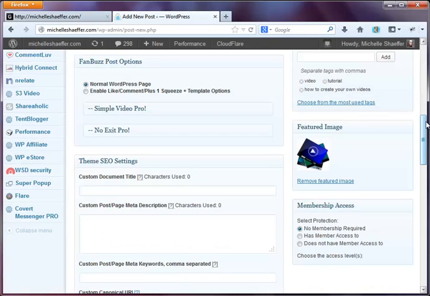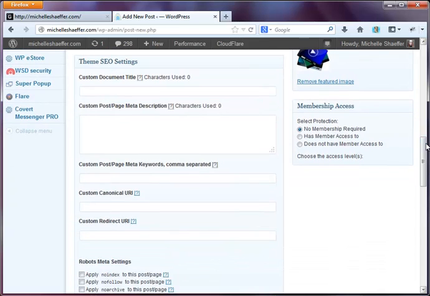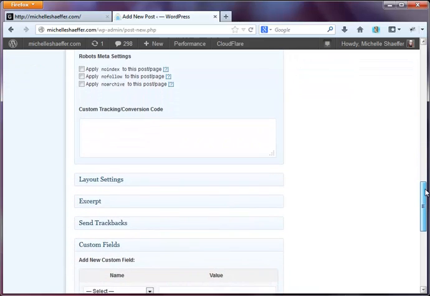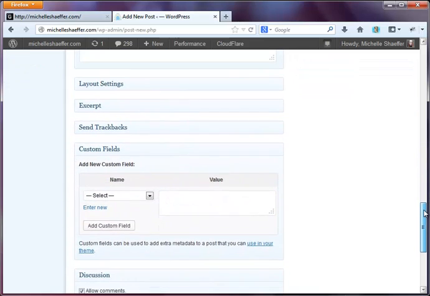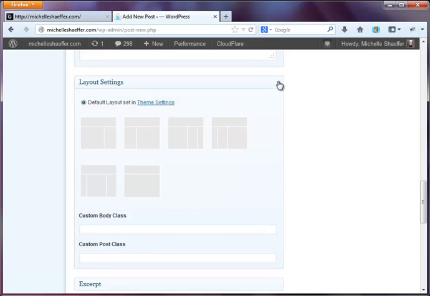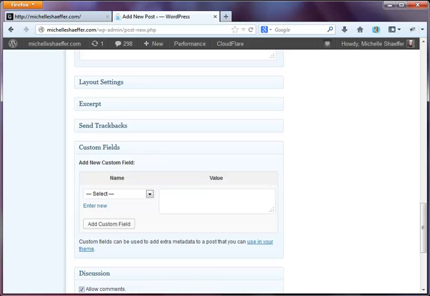And then as you scroll down, you'll notice different options based on what plugins or theme you have. So FanBuzz, that's a plugin I run. My theme SEO is based on the fact that I run a Genesis theme, so I could put in a custom title, description. You may or may not see those. You can put in tracking code. You've got all sorts of options here. If you're running a theme that allows you to choose layout, you may have an option like this where you can decide do you want columns or not.